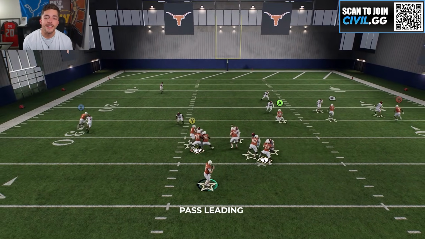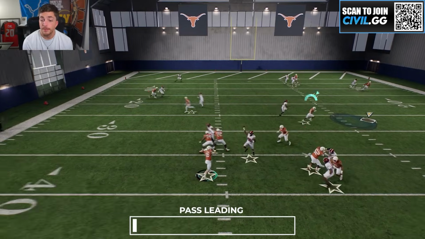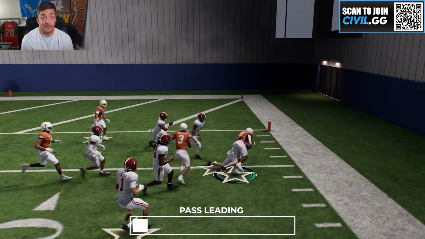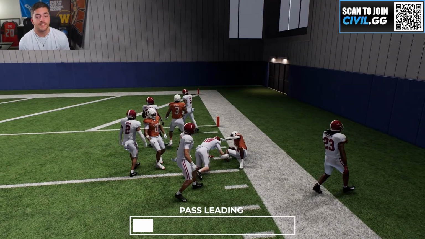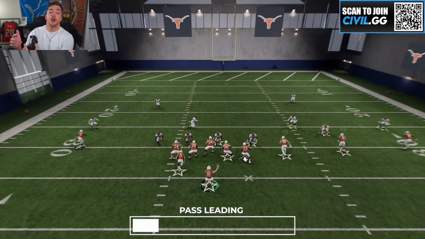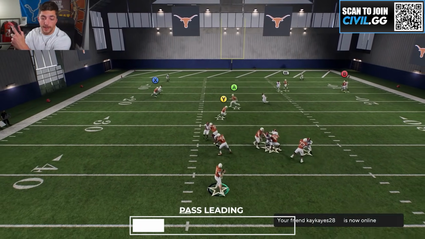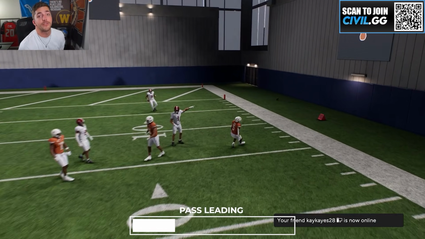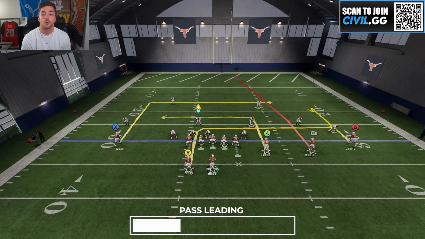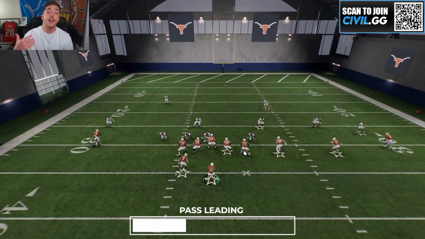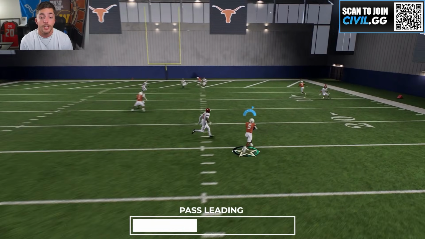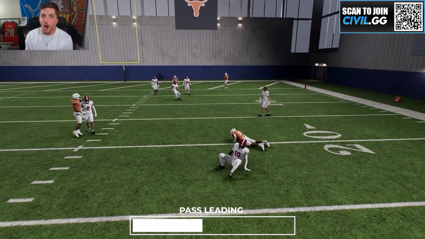So something that gets very overlooked when it comes to being a good passer, but wow, is it probably the most important thing, definitely one of the most important things, is simply pass leading. Now, we've already talked about with our left stick, we can move our quarterback around. But also, as we throw the pass, our left stick is what allows us to put that pass in a certain direction. Why is this important? Because imagine you're playing catch with somebody in real life and they're moving. You want them to catch the ball, usually in stride, but not always.